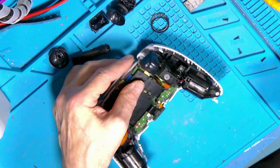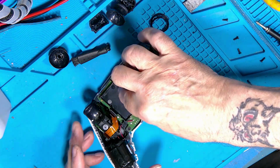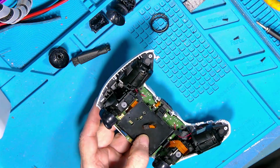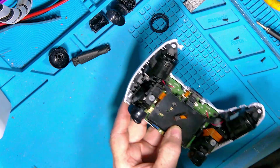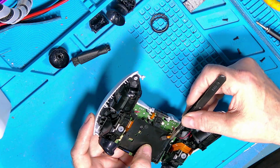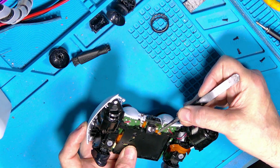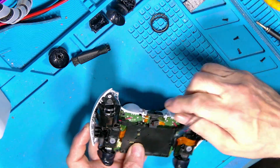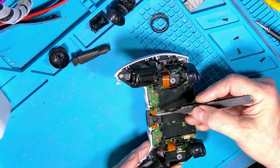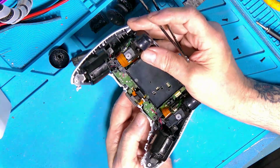Okay, so next thing is the other sensor. And here's the other sensor. This one's not quite so awkward. I've lost my tweezers. There we go. Again, this one you can mount first. It just hooks under, he says. That's because I'm trying to do it. There we go. So that hooks under there.